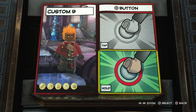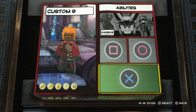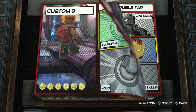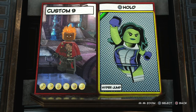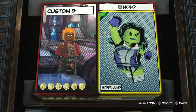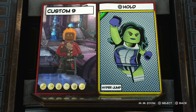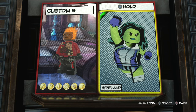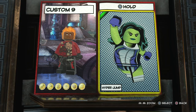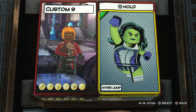Hold square, nothing, because obviously you're going to be targeting stuff. All right, cool. Now for X, double tap X. I guess you just give him flight and hold X. I'm not sure if you give him hyper jump or not. That's kind of up to you guys. I guess you would, because you can just launch off into the air. Usually when you give a character flight, they can pretty much hyper jump, so that makes sense. Okay, we'll leave that.